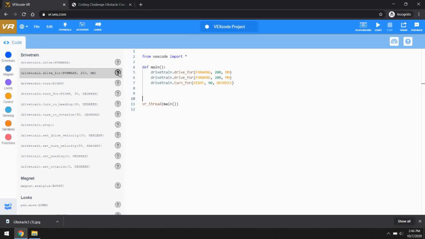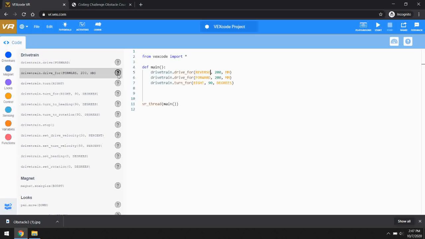I can always go over here and drag stuff over. And if I'm not sure about what goes in here, first of all, I can click on it and it'll autocomplete. So I'm pretty sure that the alternate command to forward would be reverse, and I just start it and it auto-completes for me, and I can just click that in.